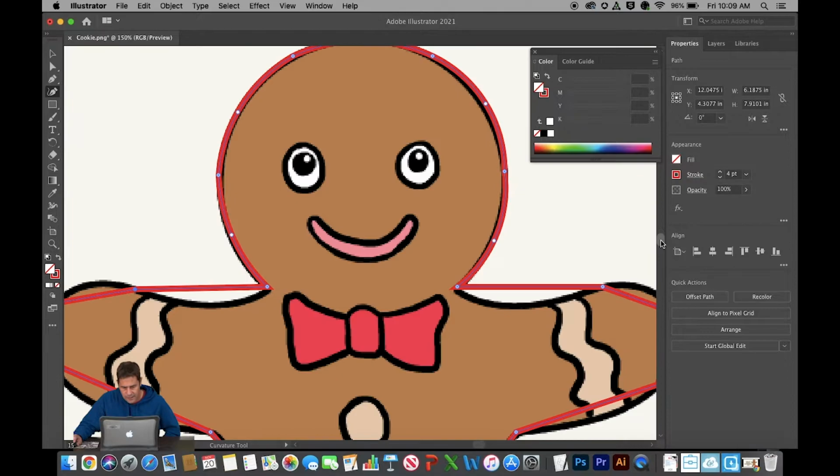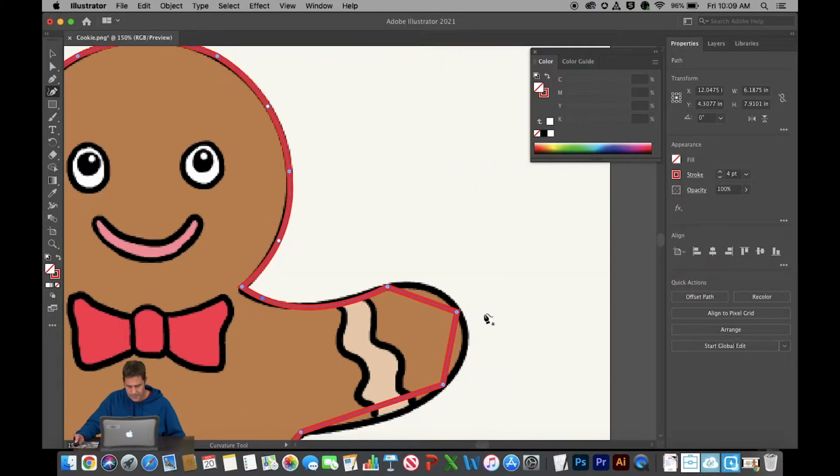Oops. This one's not perfect, so if I want to pull that anchor point in after the fact, I have the ability to do that. That's what the curvature tool does. So I can pull this one in slightly if I want to, and adjust where they're located. You can see wherever I move the anchor point, it manipulates where the curve's going to be. I'm not going to stay zoomed in this much for long.